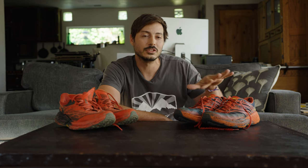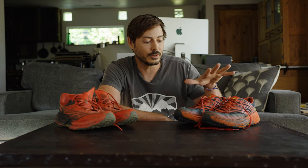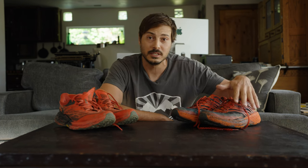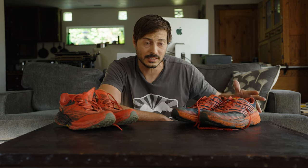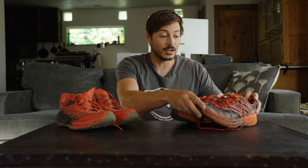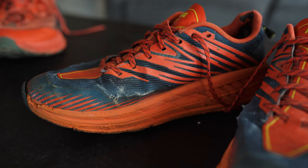I don't just hike in these — they're my everyday wear shoes. I go trail running in them. I use these shoes a lot. You can see that the Speedgoat 4s are pretty worn down, but they lasted me a whole year. After a year of use this is what they look like, and honestly you could still use them. There are a few holes in the lining but they're still pretty good to go.